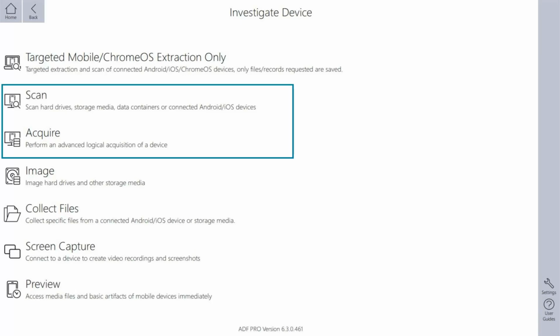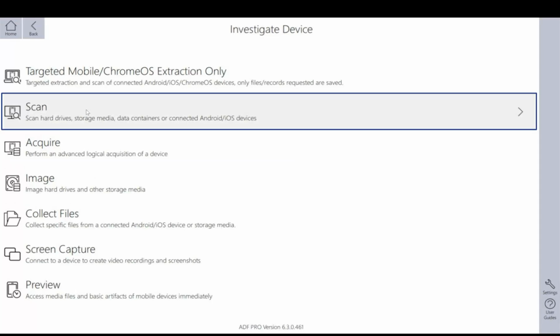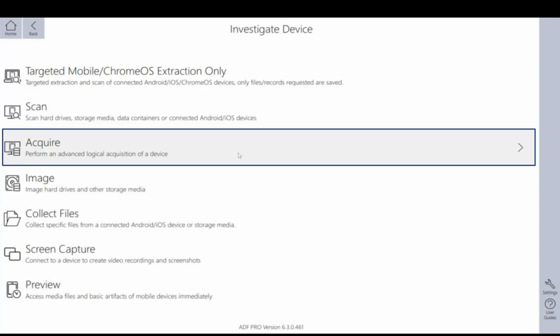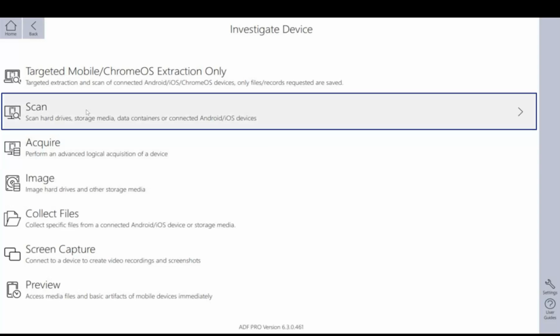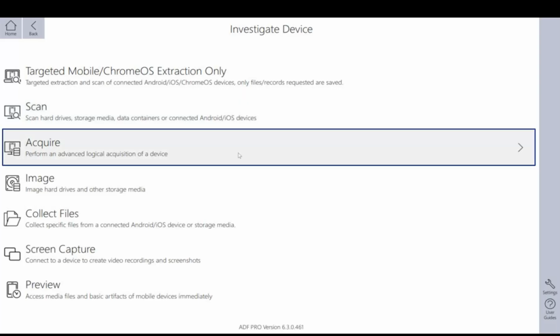When you have a little more time to conduct your early case assessment or investigation, we give you two options to create that acquisition, allowing your workflow to match your requirements. What's important to note, scan and acquire will both create an acquisition of the device. Scan is the all-in-one area where you connect, screen capture, which is optional, acquire, parse, and analyze. Acquire allows you to make the acquisition and then choose to either scan immediately or scan at a later time by adding it from the scan screen or going to the acquisition screen and choosing scan.